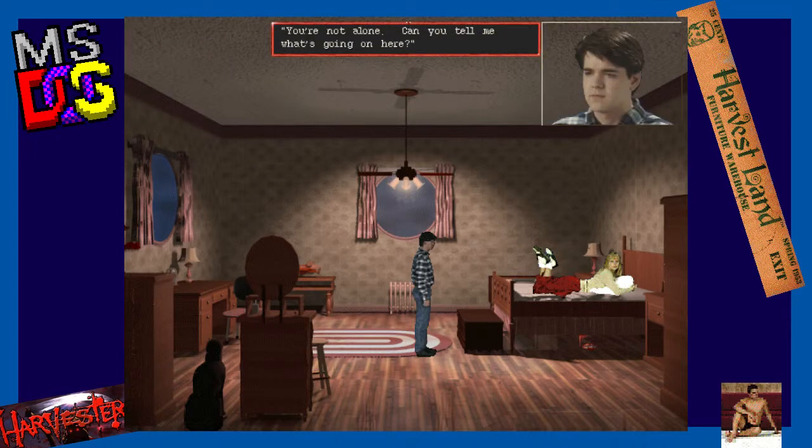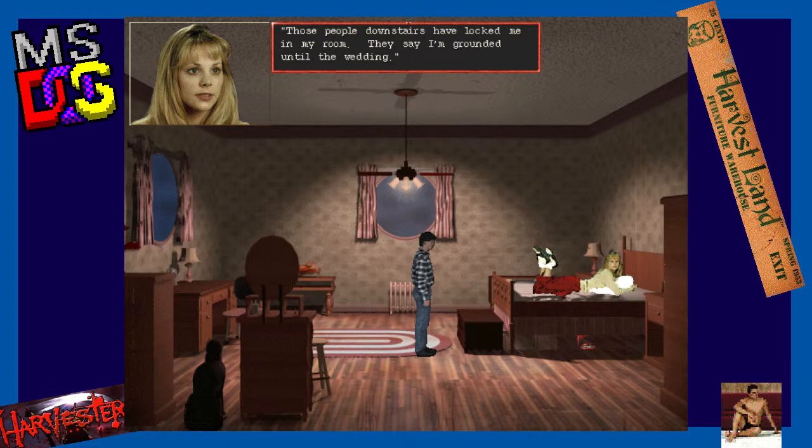Okay, this is getting creepier and creepier. Can you tell me what's going on here? Those people downstairs have locked me in my room. They say I'm grounded until the wedding.